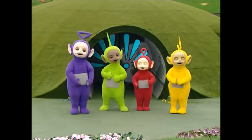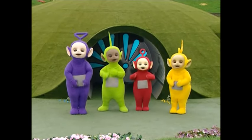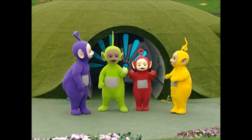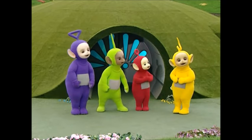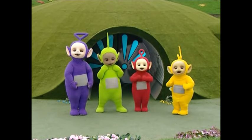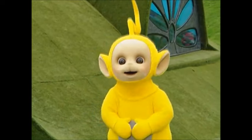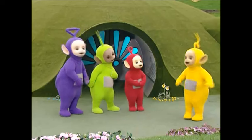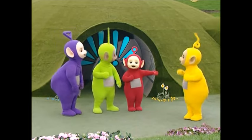Tinky Winky, Dipsy and Poe wondered what Lala had been doing. So Lala sang Tinky Winky, Dipsy and Poe her song all about her walk. Lala, ding dong!